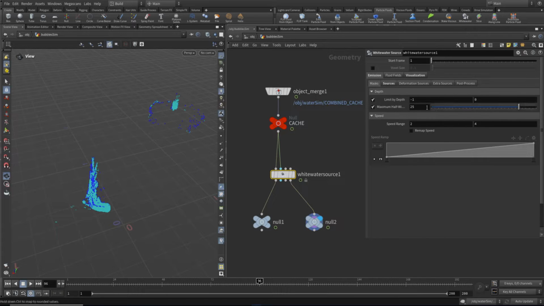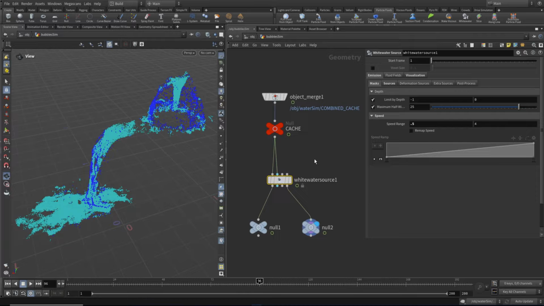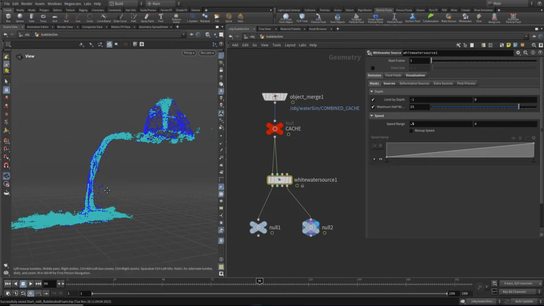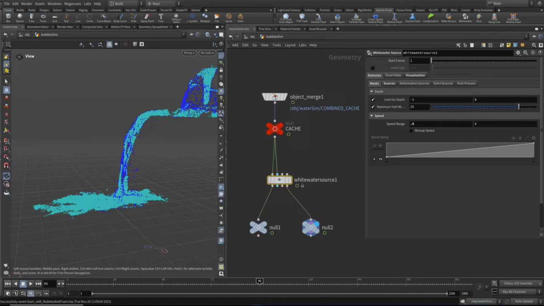So the other thing we can do is go to the masks here and just drop the speed range down. So this is going to clip it depending on the speed. So here I'm going to allow slower speed particles to calculate their vorticity and their pressure. So if I bring that down, we should get a bunch more particles going on here. So there we go. So I'm allowing slower particles now to calculate their vorticity and their pressure. And we'll see there's a lot more pressure in these smaller speed ones. This is why we call this a mask.